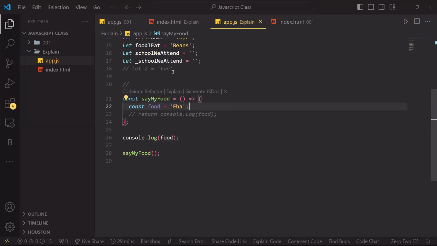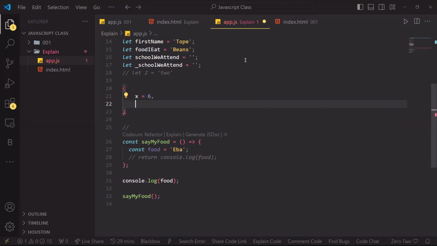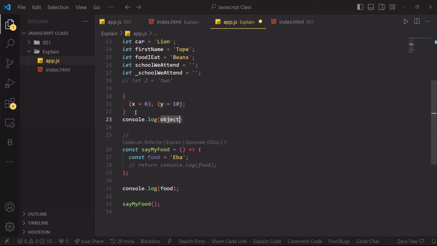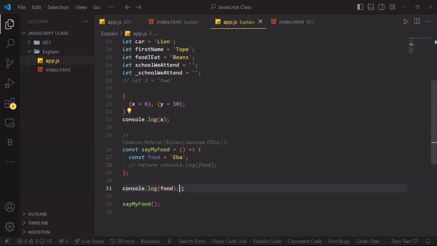So we've talked about the global variable and the function variable. What is next is the block variable. I'll illustrate that by opening a block. To open a block, just use two curly braces, and that's all. So let's say x is equal to 6 and y is equal to 10. Now I've declared a block with x and y. Let's say I want to know the value of x. If I come outside and say, let me see what x is, let's check our console. What do we have? 6. Now, hold on, let me comment this one out and put this up.